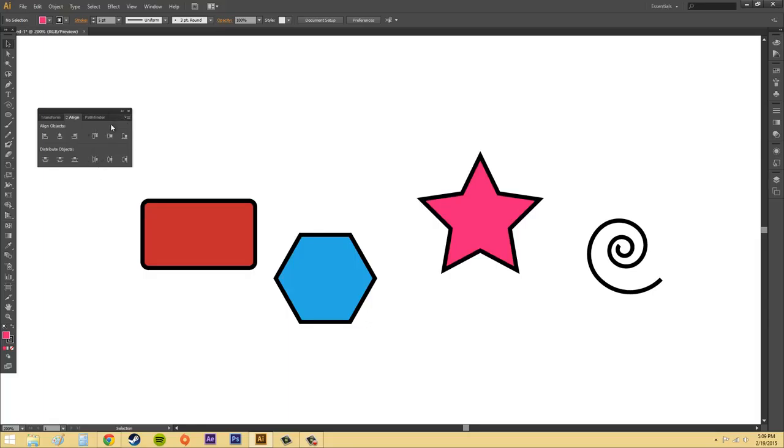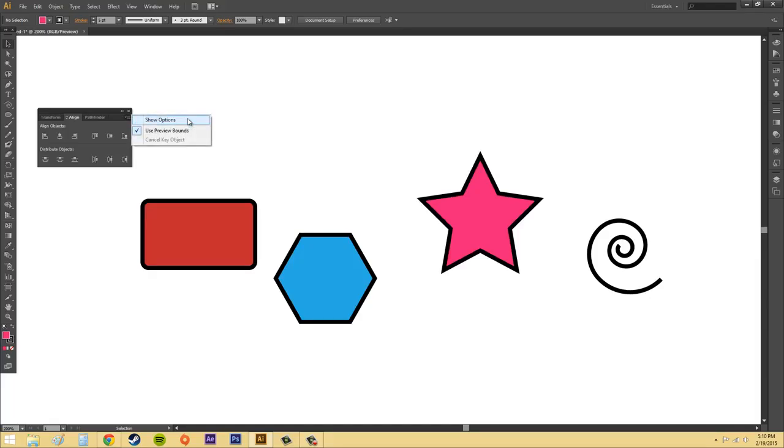So the first thing that you want to do, and I'll explain why, is click on Use Preview Bounds. You want to have that checked because it takes into consideration the object's effects or the stroke. Since I have a stroke on here of about 5 points, it's going to take that into consideration when it's aligning. If you don't, and you start aligning things, they might start overlapping, and that's probably not what you want.